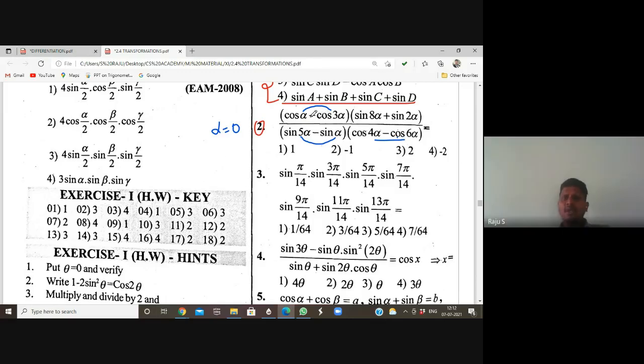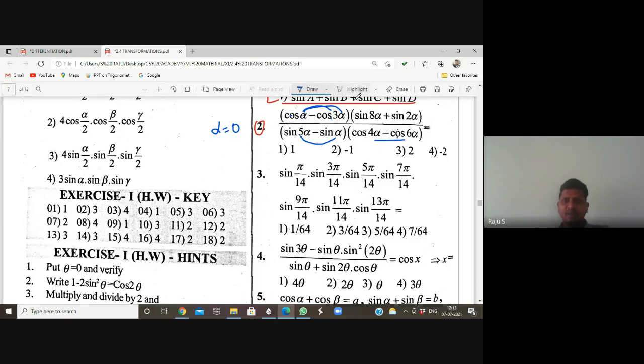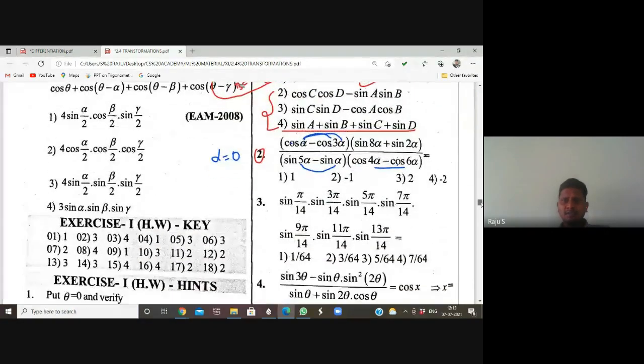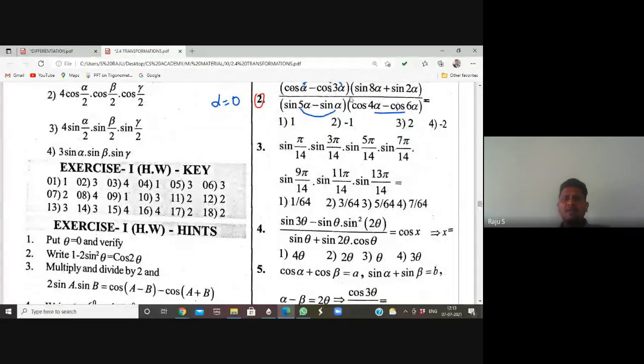So then we can take 90 degrees, sir. Then it will be reciprocal. When you take 90 degrees here, this is 0. 0 into anything is 0. There is no 0 option then. Cos 90 is 0, cos 270 also 0. 3 into 90, no, because he did not give any condition. See, in the above condition they gave that it is a quadrilateral, so the sum of all angles is equal to 360. We might take such values, but sometimes we don't know exactly what alpha value we need to take.